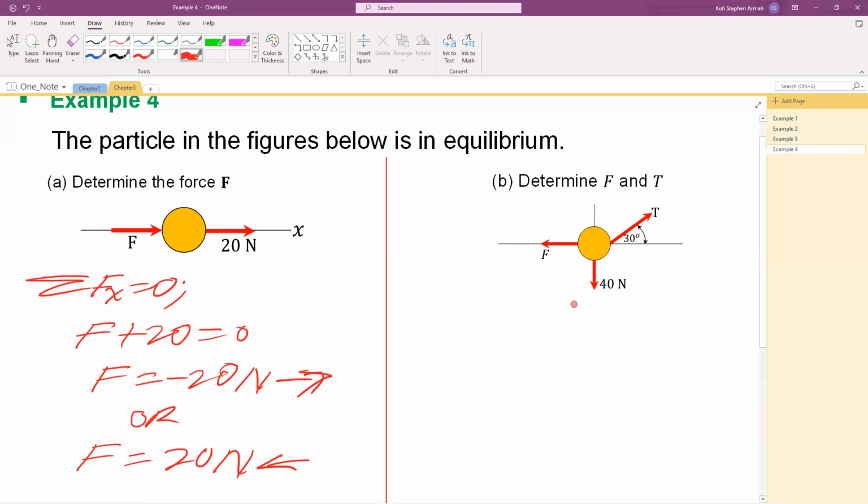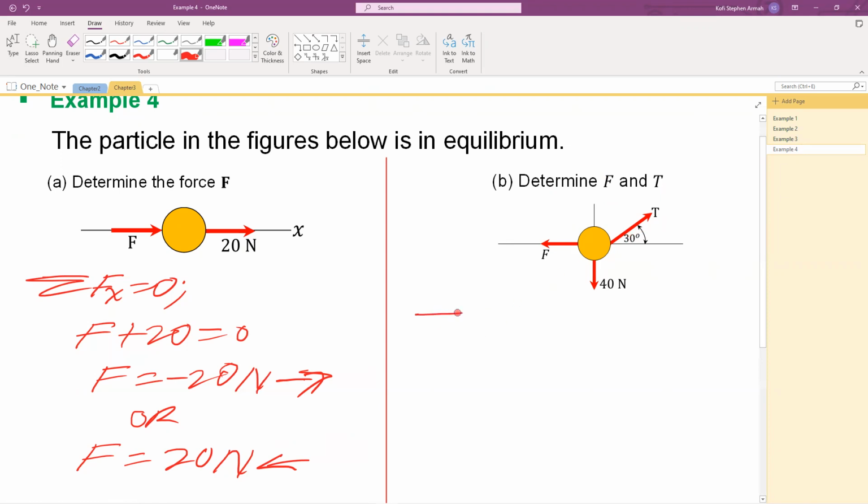Let's do the 2D. 2D, as you could see, normally has an X and Y. So yeah, but you can take this side as your X and this side as your Y. So in a 1D, the maximum unknown you can have is 1. In 2D, the maximum unknown you can have is 2. So that's why you have 2 unknowns. So this is already like a free body diagram, and one tries to find F and T. So these are like some magnitude of forces.